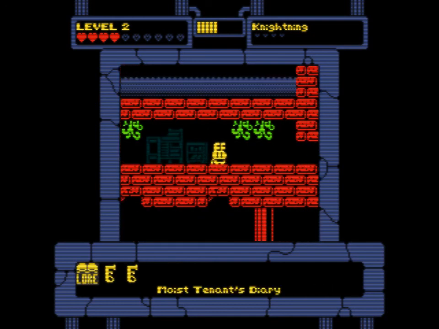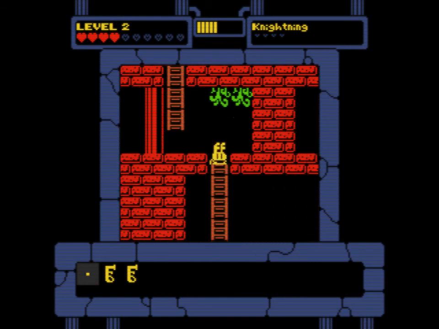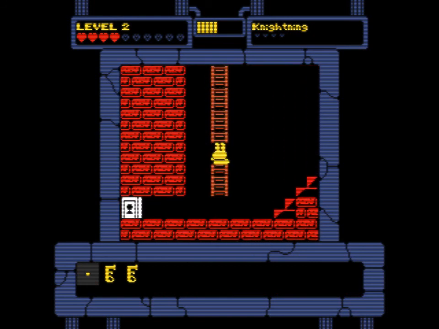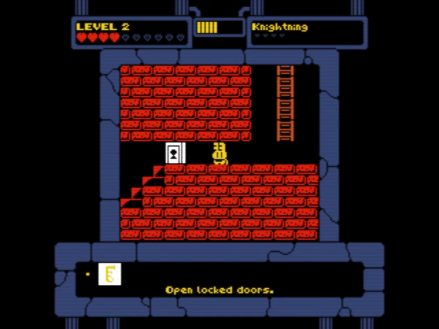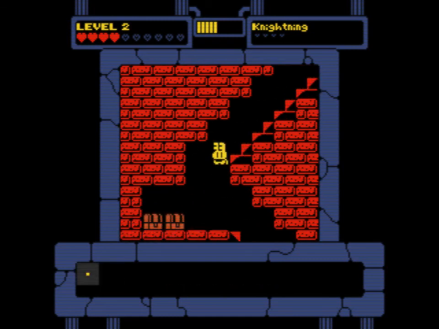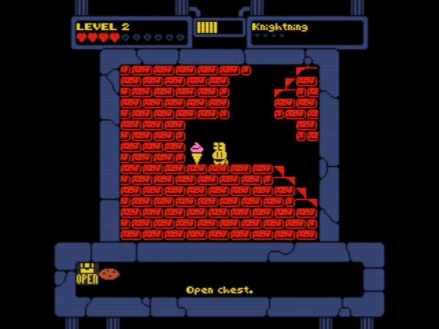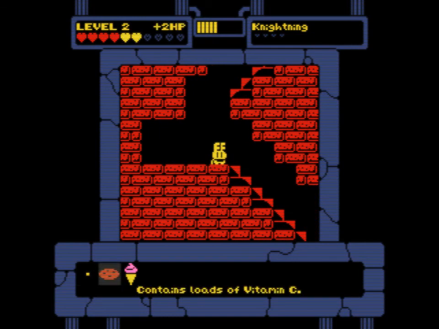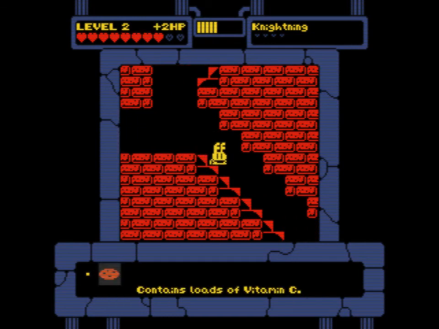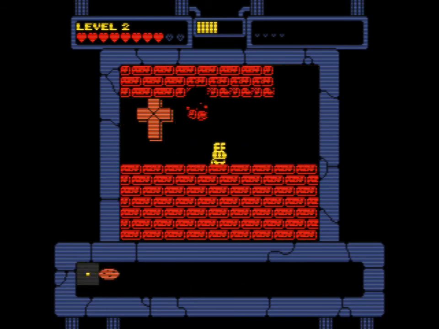Everyone's having a bad time in this creepy castle, aren't they? Alright, we shall continue though. Now that I'm happy that we've read everything. Bam. Cookie and an ice cream. I'm gonna save that for now. Awesome.